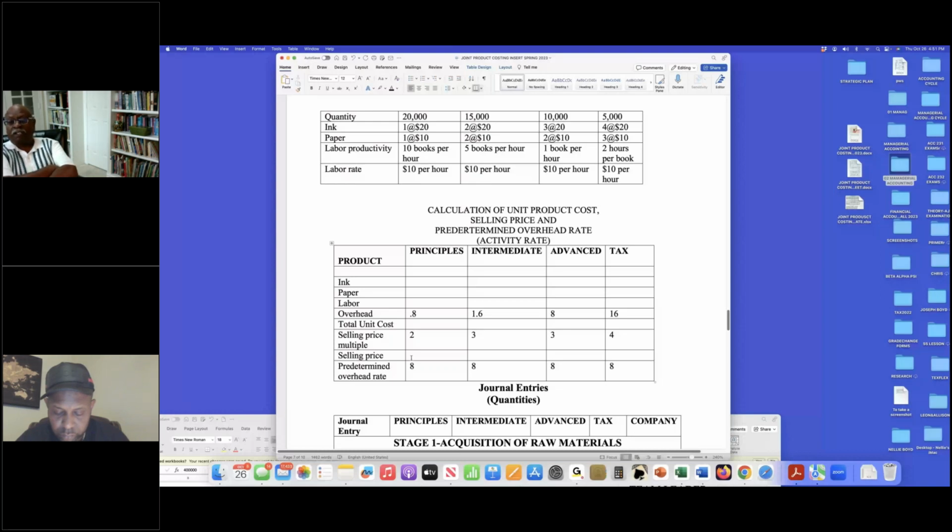That's why we're gonna finish this on Tuesday. Hey, what were we supposed to do after you do the labor rate? I'm adding 4, 5, and 6. It's quantity divided by what? We had 20,000 divided by what? Don't worry about that. Just do the labor, the ink, and the paper for now, right? Right. Ink, paper, and labor. That's all you're doing. You already got your overhead in here. I want a total unit cost and a selling price for each book. Okay, just what we've been doing.